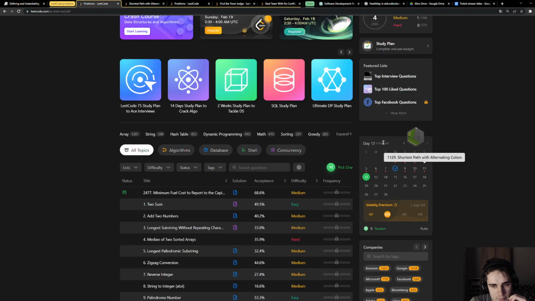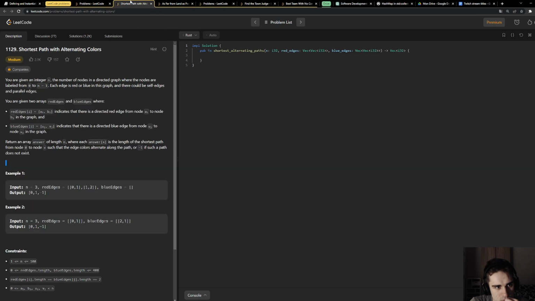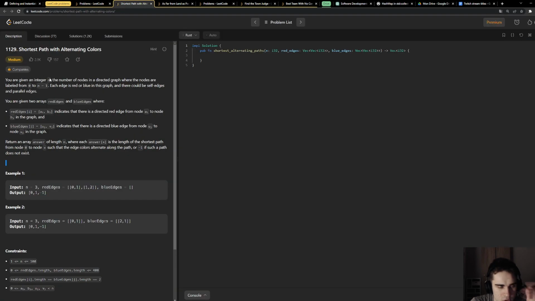Actually, I think this one I've missed too. I've read the statement for as far from land as possible. But yes, let's see. Firstly, let's finish the chapter. Or actually, let's read the problem statement, because I don't think I've read this one before.